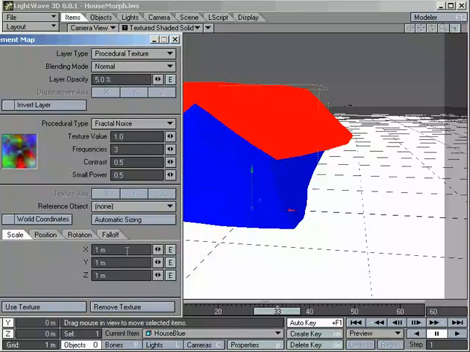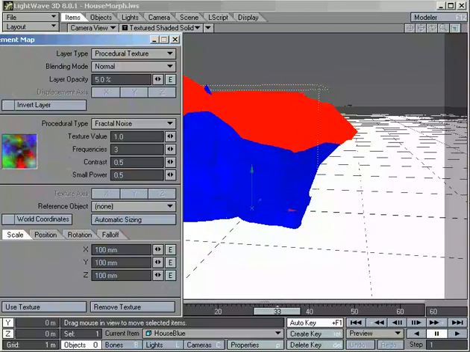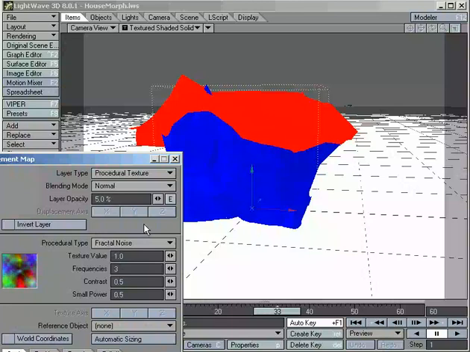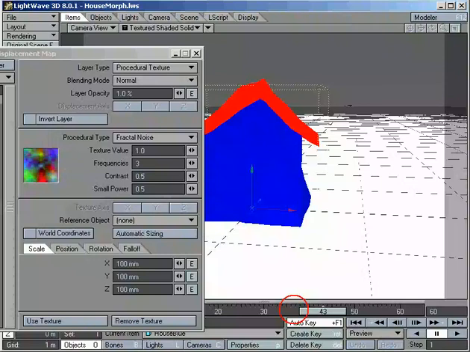First of all, it's too big. My house is roughly about 2 meters tall. The rule of thumb that I found is when you're working with procedurals, a good place to get you in the ballpark is go about 1/10 the size of your object. Doesn't always get you there, but it's a decent place to start. Take down our displacement. That's only 1%. It looks like we could even go less. So my object is displaced.